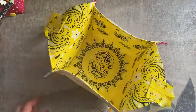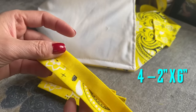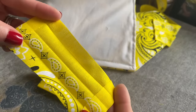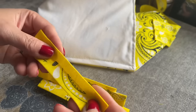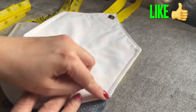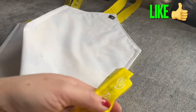A quarter of an inch. Okay, so everyone, after I sew on this one, and this one, okay? So now I have cut 4 pieces, 6 inches long and 2 inches wide. I folded the two ends. Okay, hold on. I folded two ends, and then I fold right in the middle, and then I fold it again, just the same way you make the strap for the handbag. If you don't want to use this, use the bias tape if you want to. And you can measure from here to here, and then you take an extra half an inch, and then fold a quarter up and in at the end, and do exactly the same way I do here.